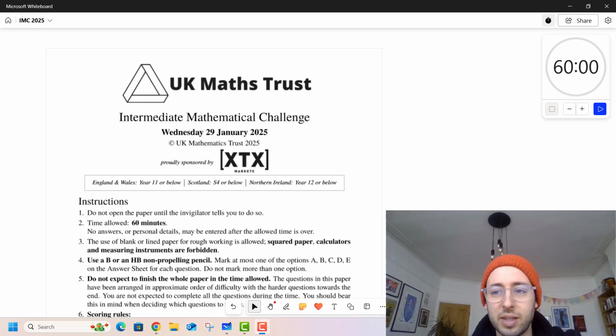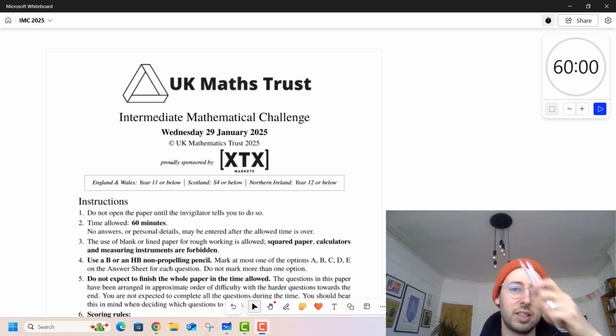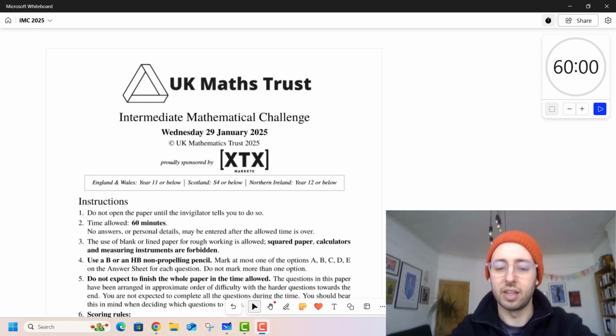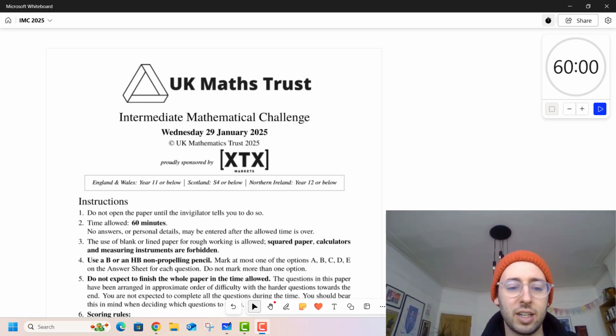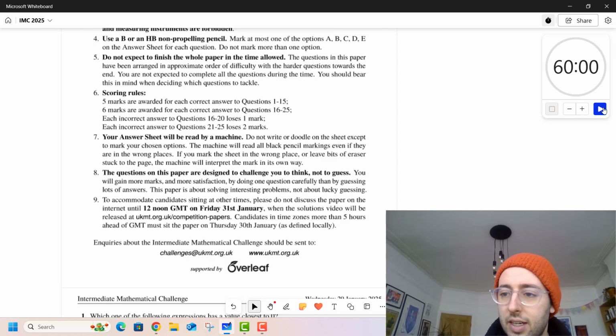These are always a bit trickier because writing it on the screen is always a bit janky and doing it on paper. So I've actually, for the first time, bought myself some paper as well and a pen. So if I ever want to try something on a piece of paper, I'll do that as well. But we're just going to give myself an hour and see what I can do. So, let's go.